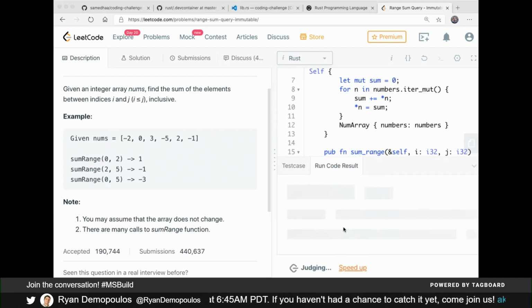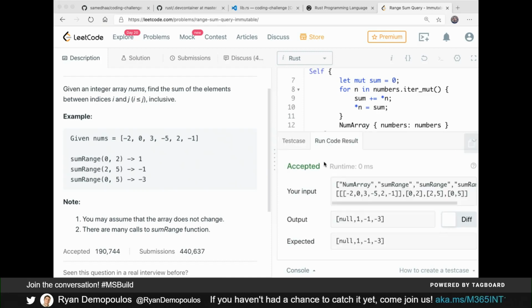The tension at the moment right now. What's it going to do? It's worked. Okay, well done. That's good. So I guess maybe we should go ahead and submit this thing to see how well we've done. What do you think? Yeah, I'm interested to know how good a Rust programmer you actually are, Ryan.